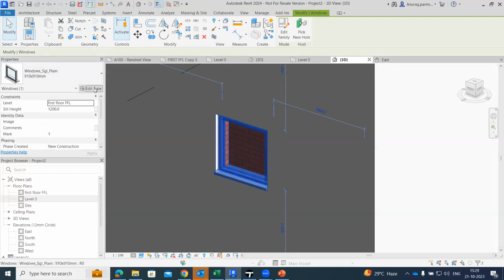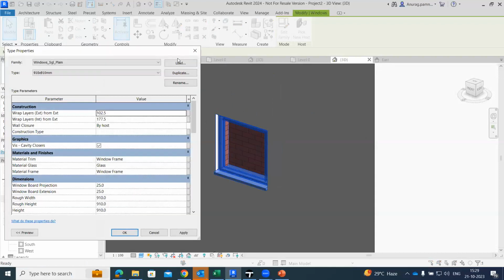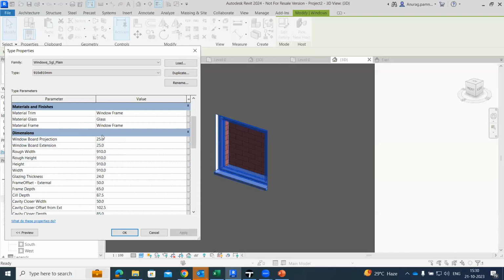So we would be going on to edit type. We can duplicate if we need to make a new type, like a simple copy version of it. So we can change its name, change its height and type, and we can create another type of it. But over here, just say these are my dimension points where projections are based, rough width, height, and other parameters that are associated with a particular window are given.